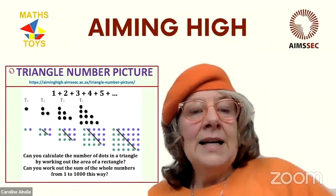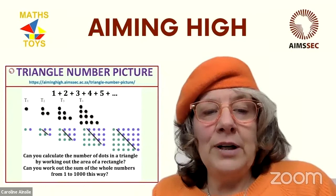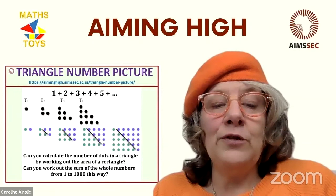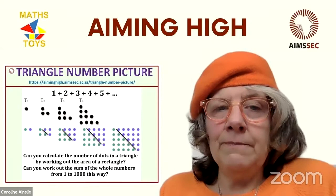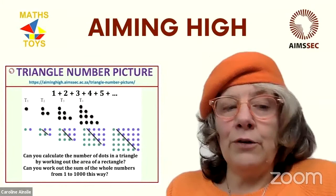It's fascinating. You can just get into doing this activity by purely drawing — you don't have to do any algebra. You don't have to write anything down on paper, apart from recording what you're doing in whatever way you want. I had the questions: can you calculate the number of dots in a triangle by working out the area? The area, in case you've forgotten, is the length times the height. So how would you use that — two by three, one by two? That's the first pause for thought.